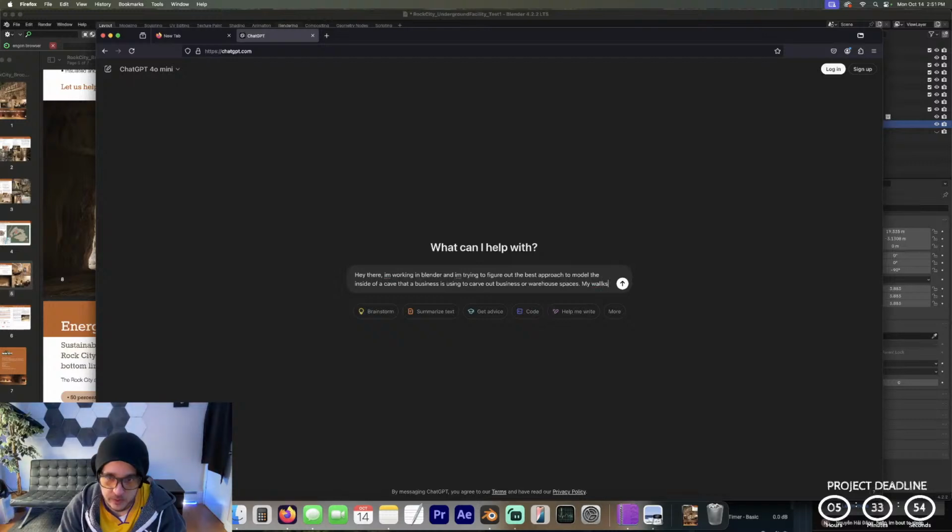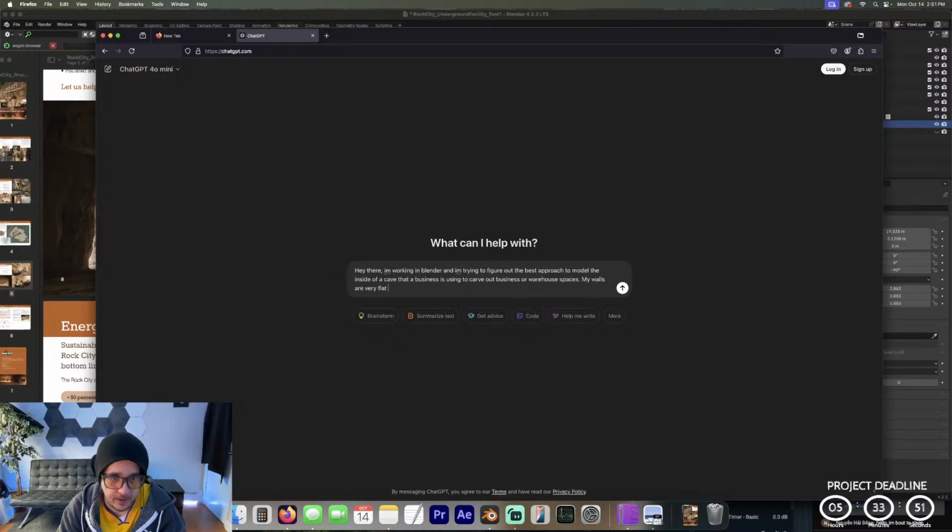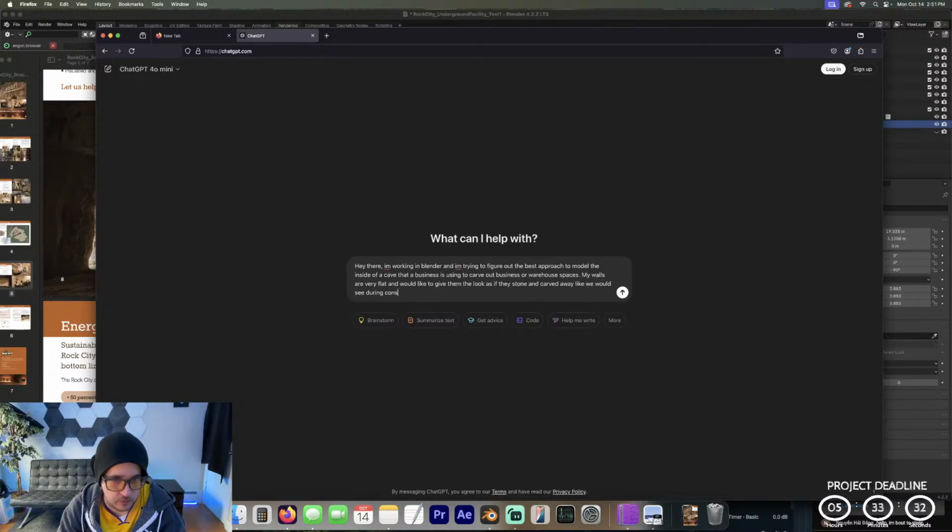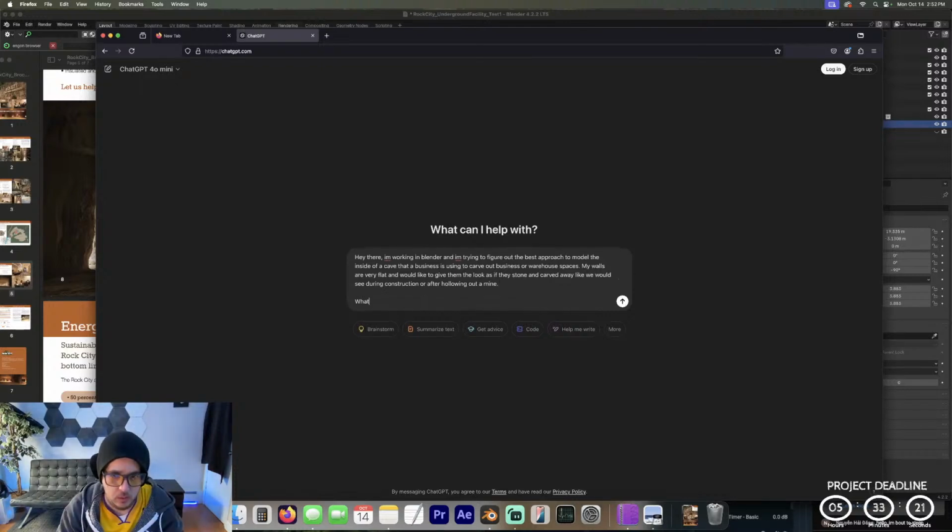My walls are very flat and I would like to give them the look as if they are stone and carved away, like we would see during construction or after hollowing out a mine. What is the best approach to achieve this look?